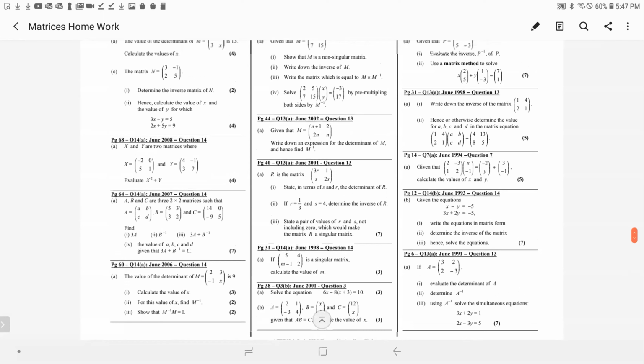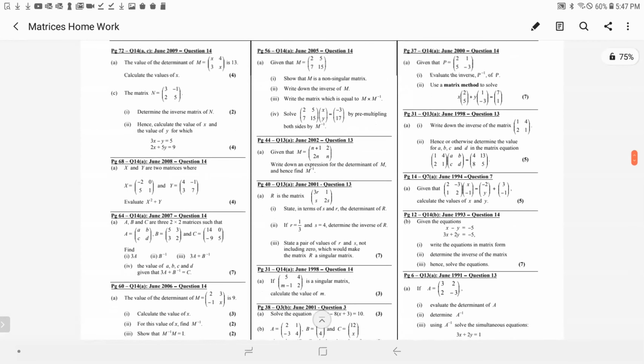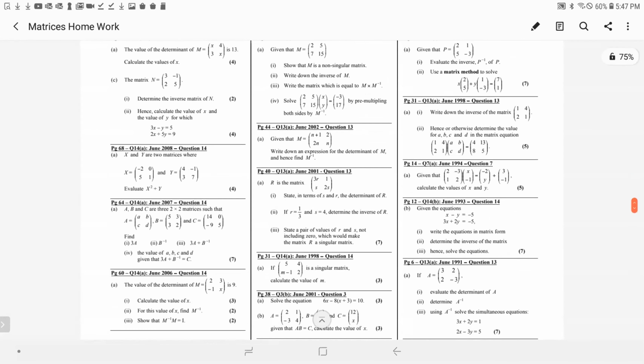Anyway, it's in your handout still. You just need to go and do the questions, right? It's all in your handout, those questions. Can someone copy the handout? Just send me a WhatsApp request. Everybody's supposed to have it by now, but send me a WhatsApp request and I'll send it to you.